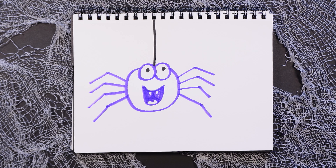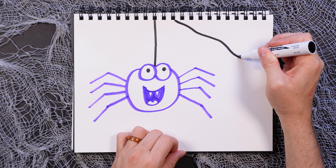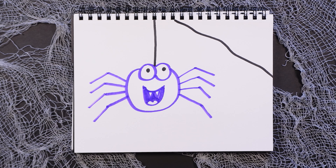Two black circles like that for the eyeballs, and then the web will be hanging from the top. And there you go, that's a spider! What you can also do is create a spider web on the side. Take your black and make not a straight line but a line like that on the very side.